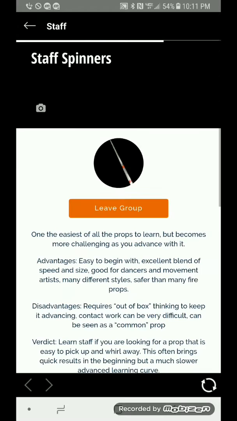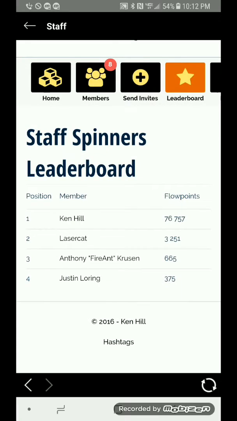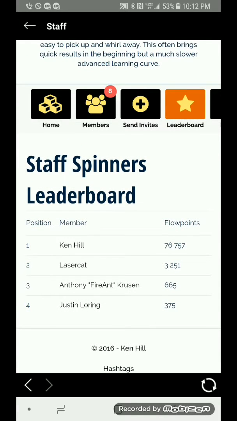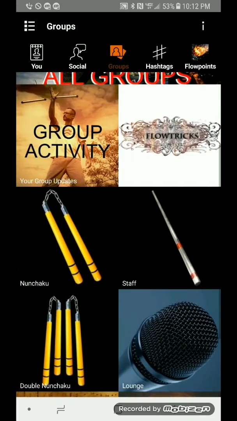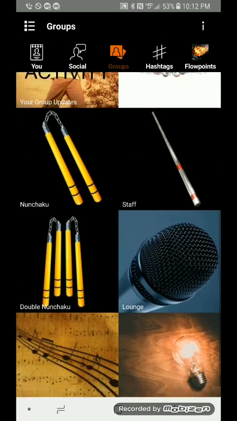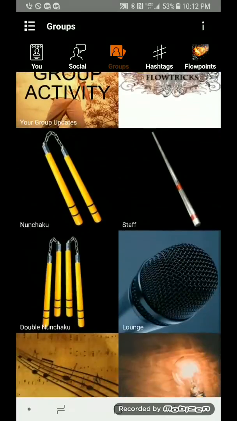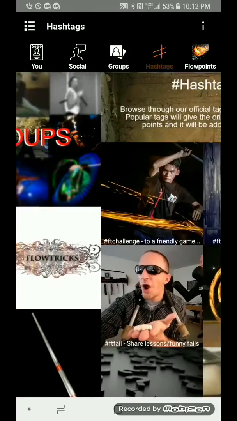So if I click on the leaderboard, we can create very specific points. So we can actually have games and whatnot where we can reset specific points, so different groups can have their own games that they play and try to make points for. I haven't really gone over the point system too much, but we'll go over that a little bit later. Gosh, there's so much, but yeah, basically these are all different kinds of groups.